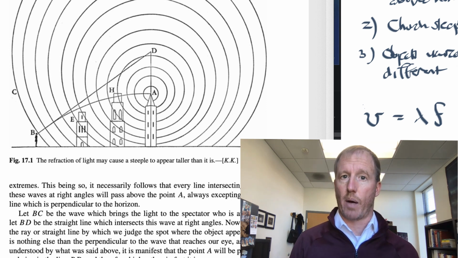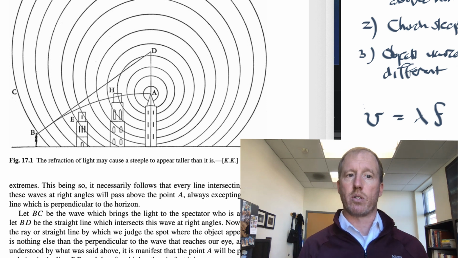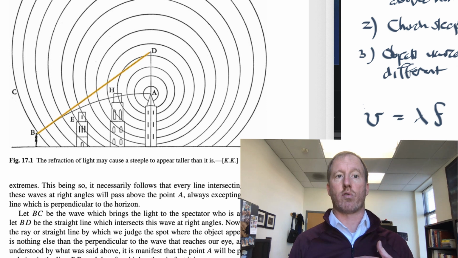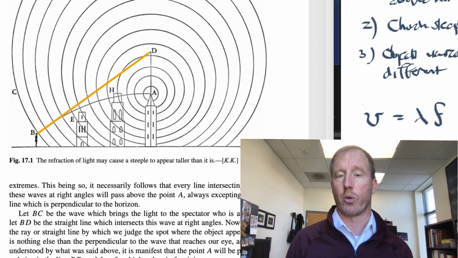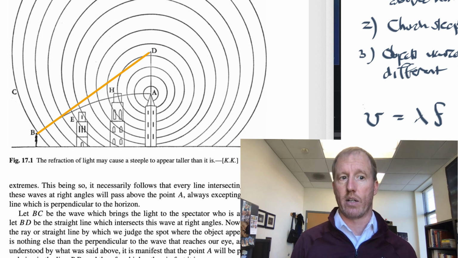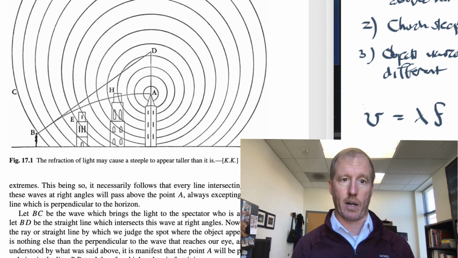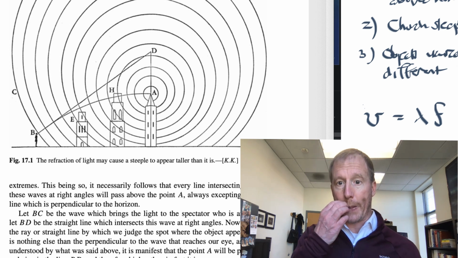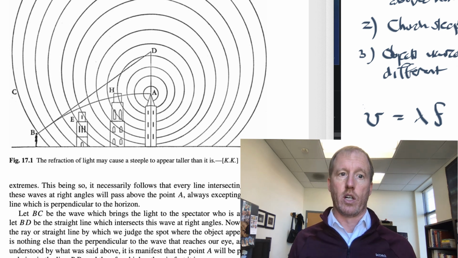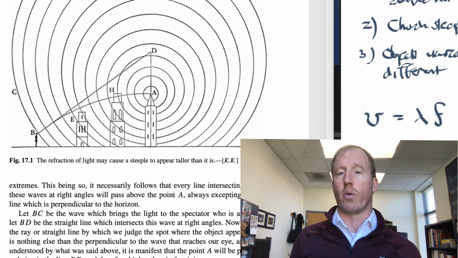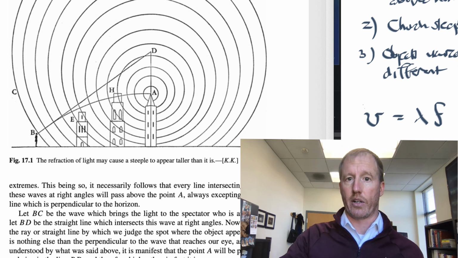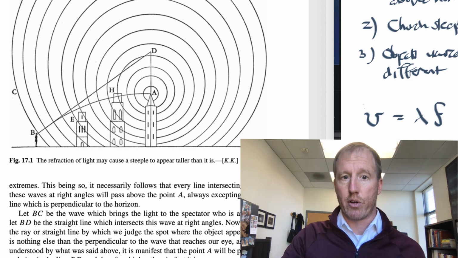He'll see the light coming from the steeple, but to his perception, it will be up at point D, because he will be extrapolating from his perspective where that steeple must be in order for the rays to be coming into his eyes in the trajectory that they're going. That's what he's talking about in this figure. Now, why is this relevant not only for church steeples, but also for the comment that stars, moon, and sun sometimes appear higher above the horizon than they truly are?